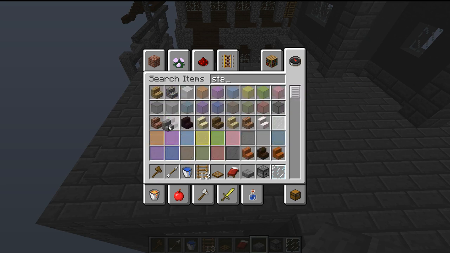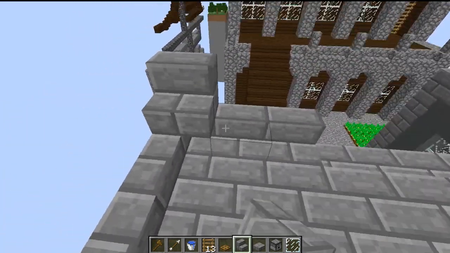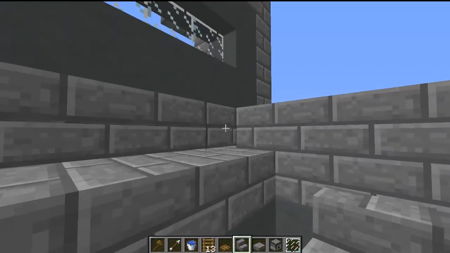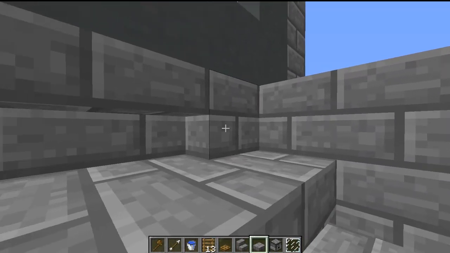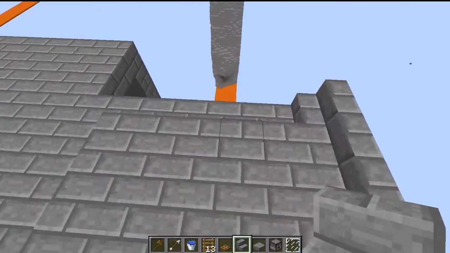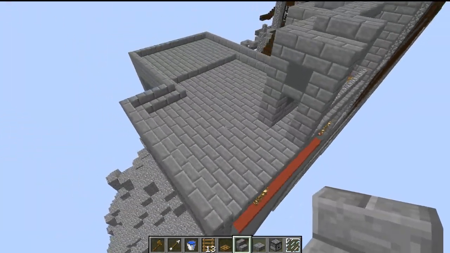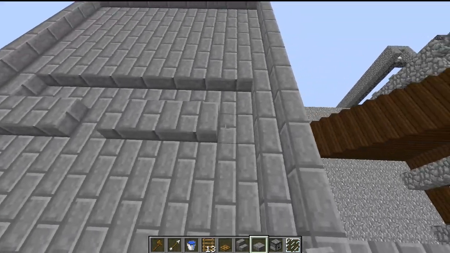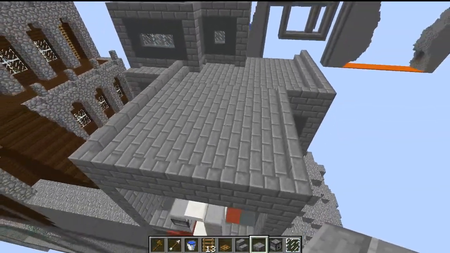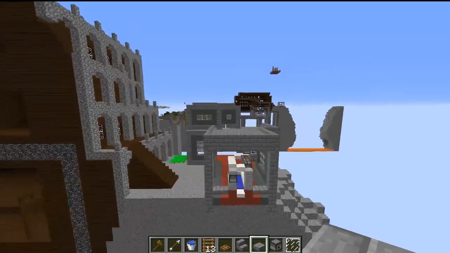Let's do stairs and like this. Like that. To be filled in. Just go like that. That over there, and let's bring the slabs over to there. Yeah, looks good. We've got a roof. Building has a little bit more depth. It doesn't just have a flat ceiling.